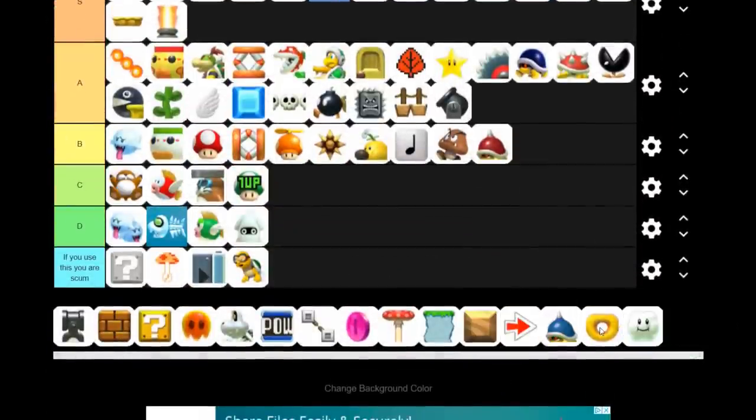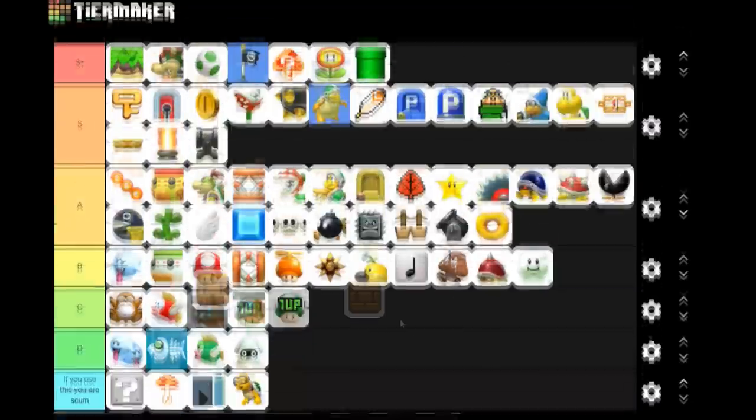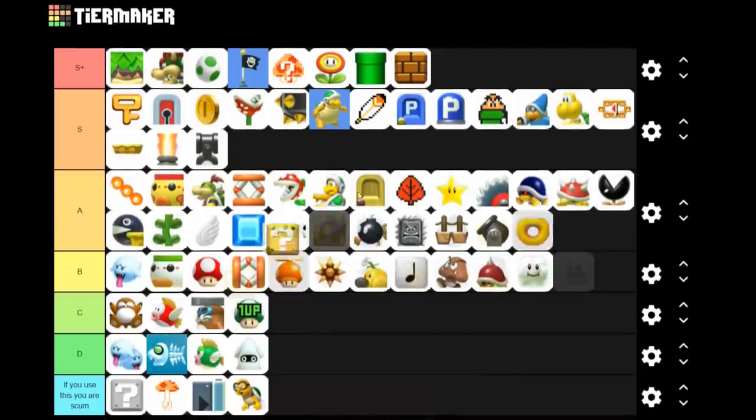Cloud blocks, you know, they're kind of like donut blocks, which is at the end here. Donut blocks are pretty cool because you follow them. The cloud blocks are like that, but they don't fall, so that's a B tier. Bullet Bills, S tier, one of the best Mario Maker enemies. Roof block, S plus tier. Question block, S plus tier.